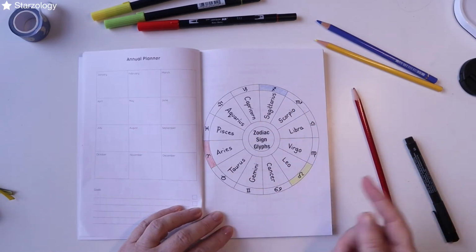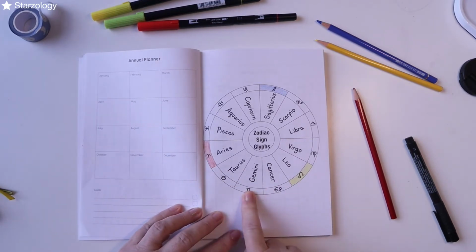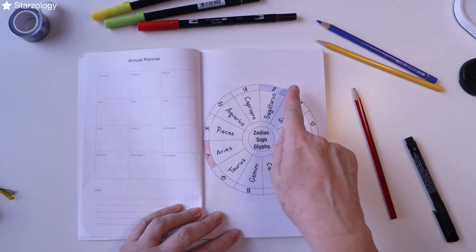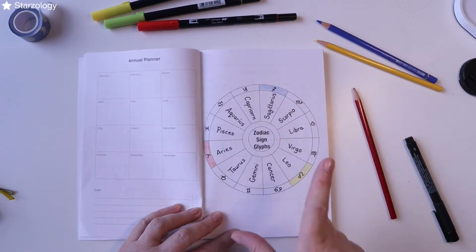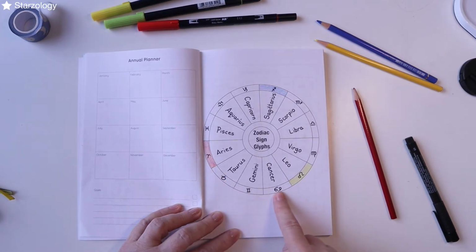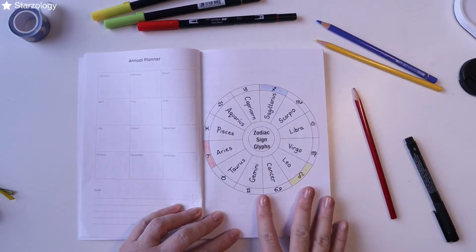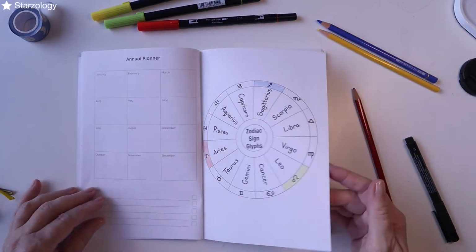So this is how I do it. So Gemini, for instance, would be orange, because that's between red and yellow, and Libra would be green, which is between yellow and blue, and Aquarius would be purple or violet, between blue and red. And then those are the secondary colours, and then your tertiary colours would actually be the Taurus, which would be a blend of like tangerine between red and orange, and this would be like more of an apricot colour. Virgo tends to be a lime green, and you'll see that as we go through. But this is a clue that you take the primary colours and you can colour in, so that you're trying to learn things as well.